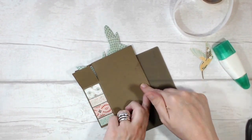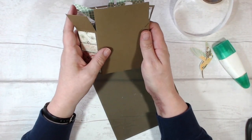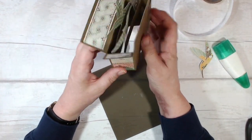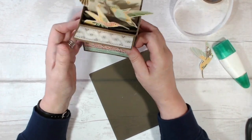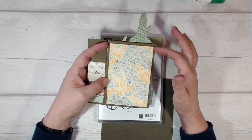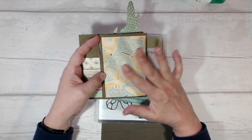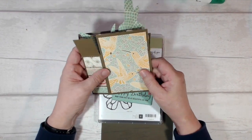Now ideally I would have tucked that flap inside, because that way it would have all been hidden and it would have been nice and neat, but I got carried away and I put the backing paper on first and it just didn't look right. So we'll cover that up with a bit of designer series paper. So I cut a panel of DSP from another pattern from that same stack, and I cut it to 3 1/4 inches by 4 3/4, and just stuck it down on the back to cover up that join. So that gives you somewhere now that you could write a greeting if you wanted to.